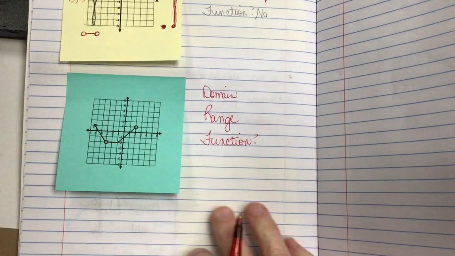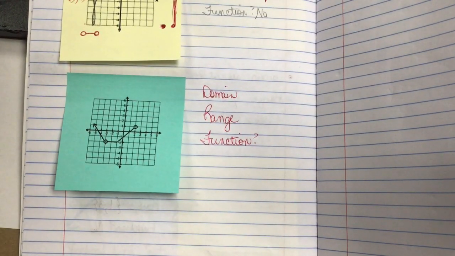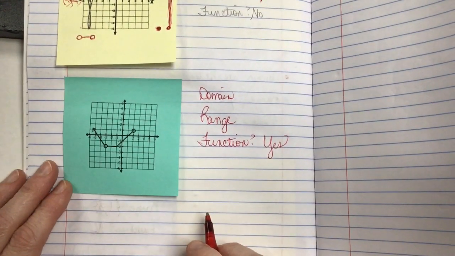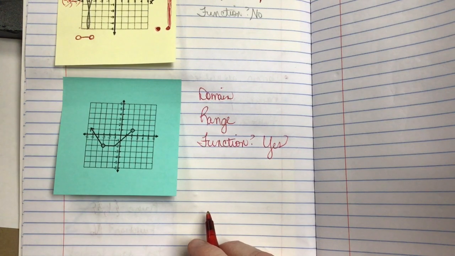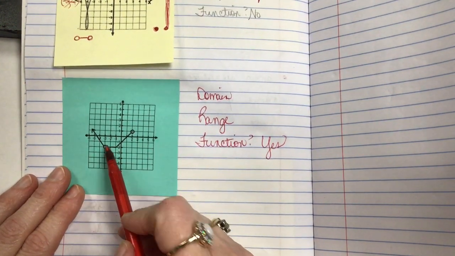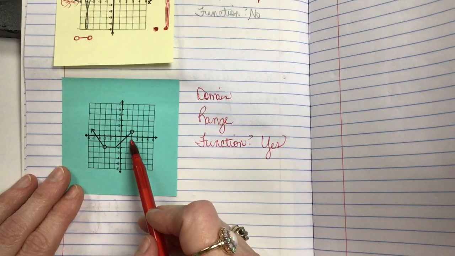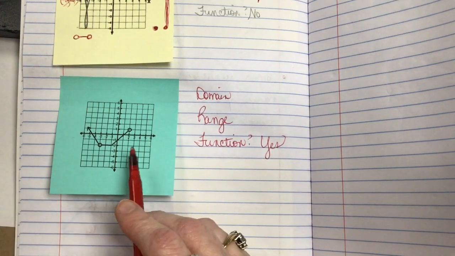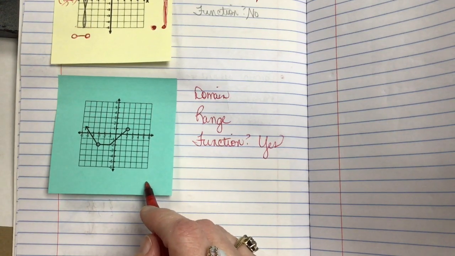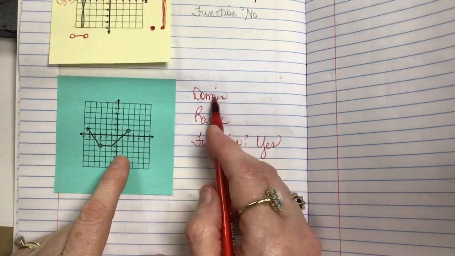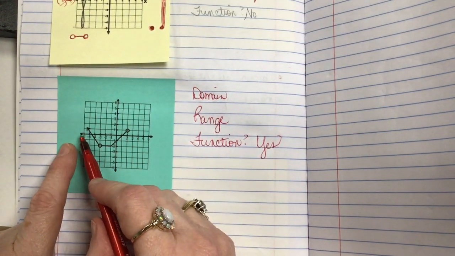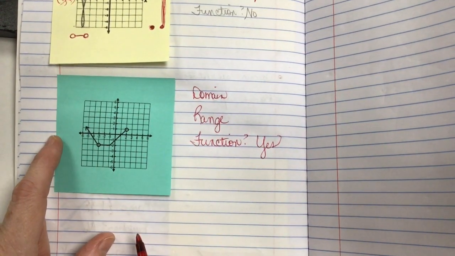Okay, do the vertical line test. Is it a function? Yes. You start listing x's. Now, it's not all real numbers because I already see that -3 doesn't have a y. I see that 2 doesn't have a y. I see 3 doesn't have a y. So it's not necessarily that the x's can't repeat, but there are some of them that don't work. So our domain is not all real numbers. It would have to be solid, with arrows on both ends, for it to be all real numbers.